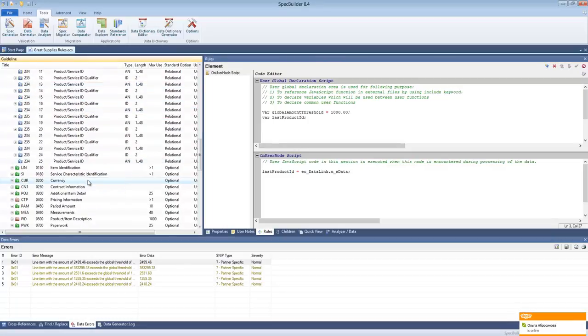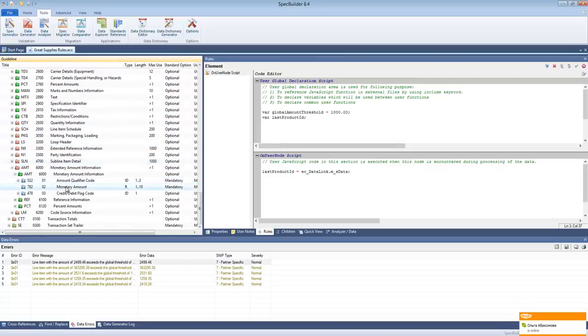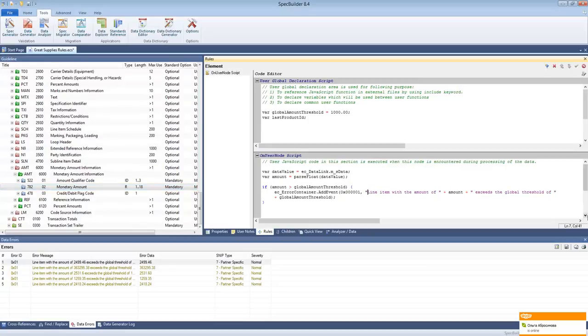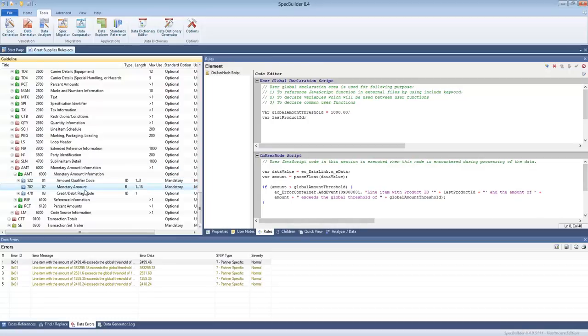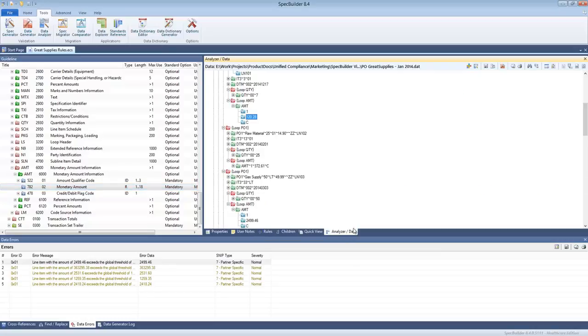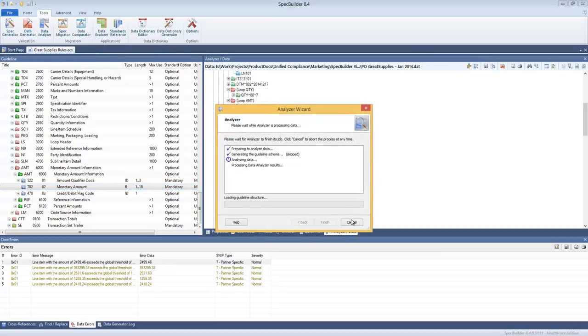Now let's go back to AMT, and we will enhance our error message. Since by now we know the product ID, we can do it this way: line item with product ID, last product ID, and the amount exceeds the global threshold. Alright, now let's go back to analyzer and reanalyze.